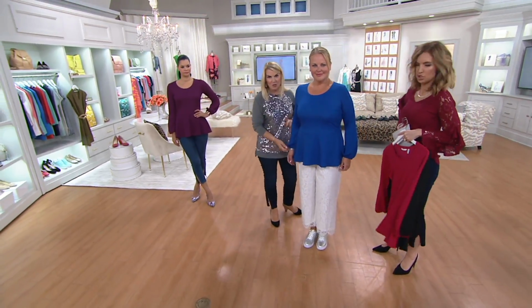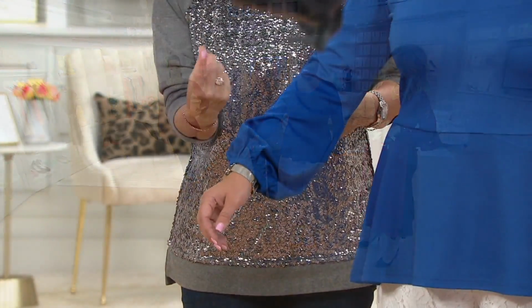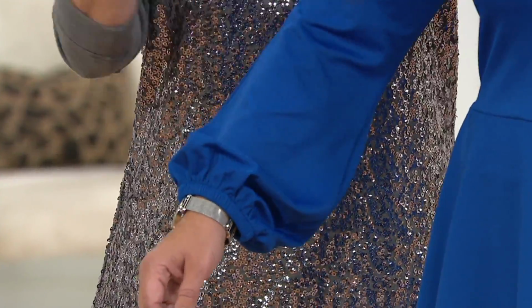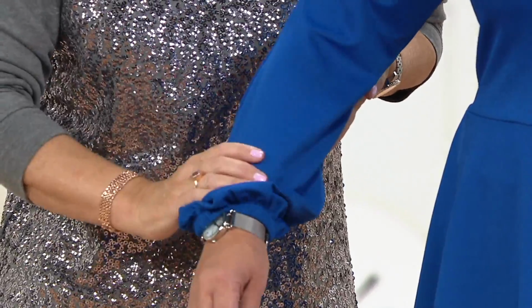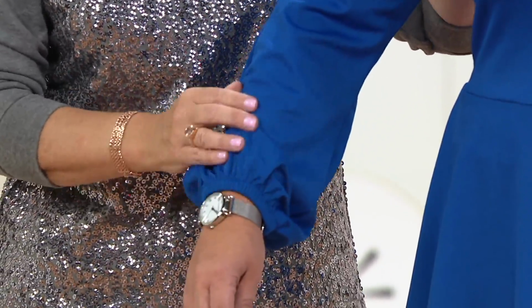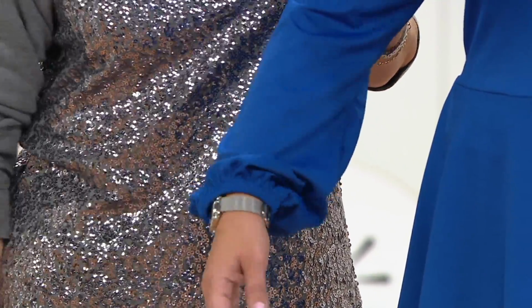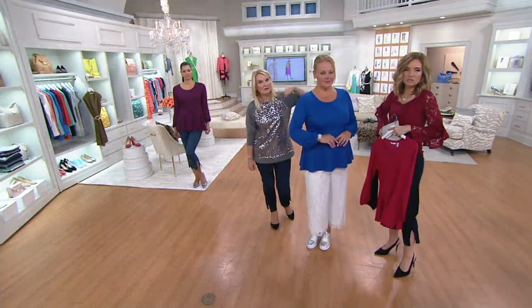Just want to touch on the bishop sleeve. This is a very flattering way to look modern and fresh and youthful without looking young. So there's a big difference in taking the trends that are these of-the-moment statement sleeve trends and making this very wearable. It's a little elastication there at the end that's giving it some poet-style blousant element, but not over the top. I've seen a lot of embellishments on the sleeve that might be a little too much, and this actually just gives it a feminine element.